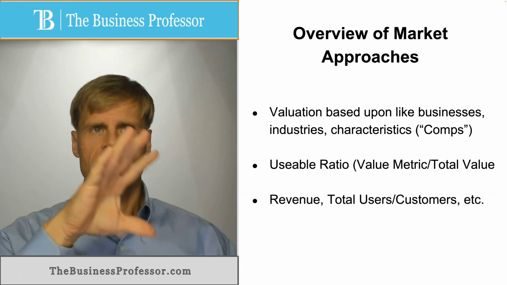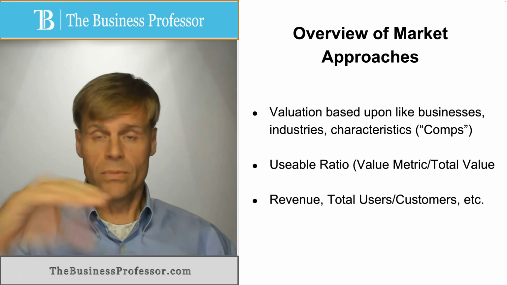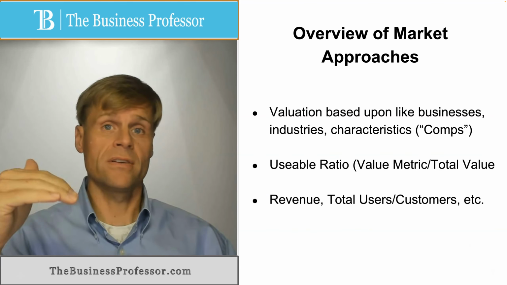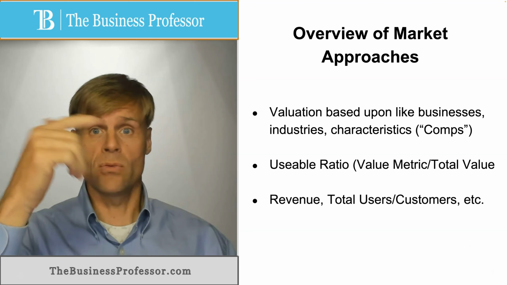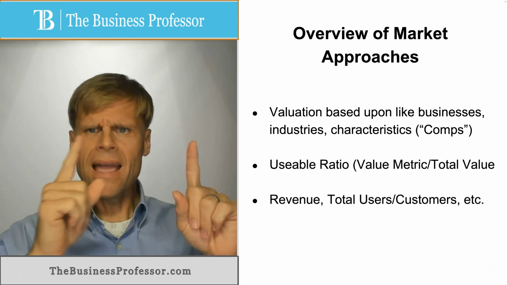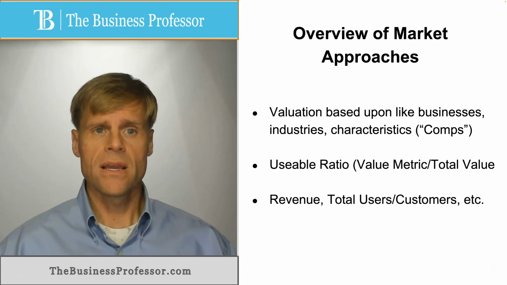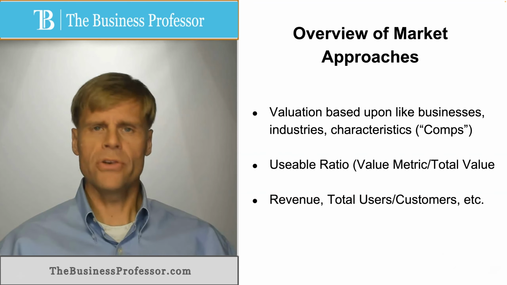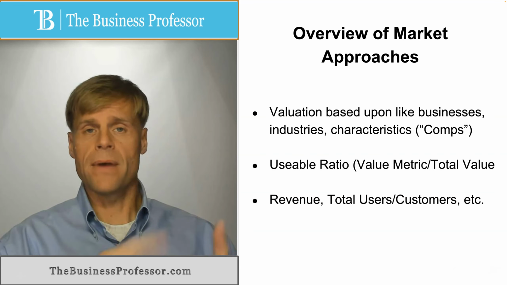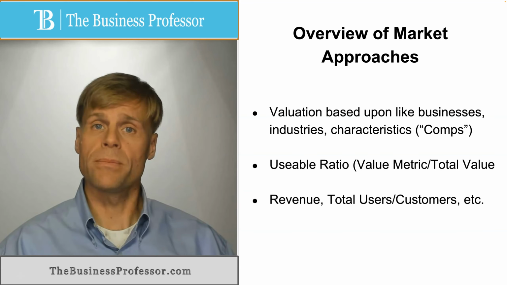And if it's 500,000 users to $5 million valuation, then you have 500 to 5 million. That is simply a 1 to 10 ratio. You would then take that ratio and use it to expound upon whatever metric is present in your business. So if I have $100,000 in revenue and the metric is 1 to 10, well, you would multiply my revenue by 10 to come up with a valuation of $1 million.